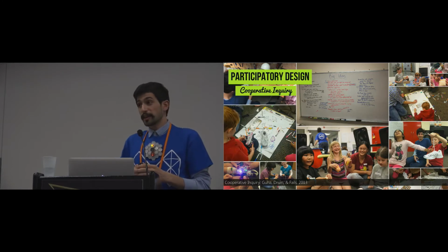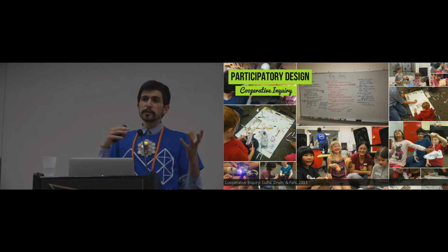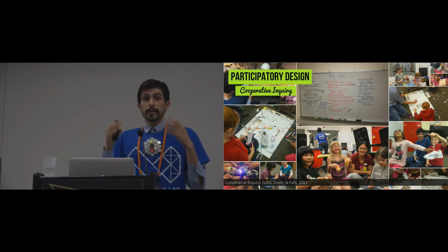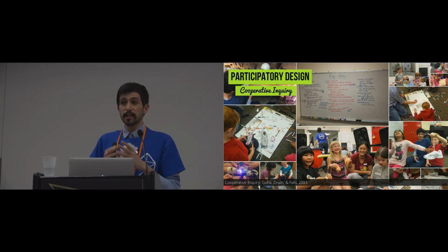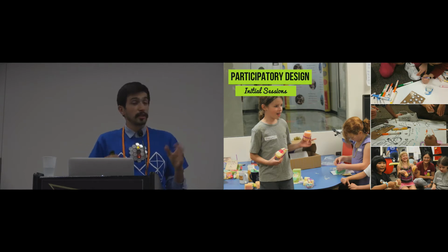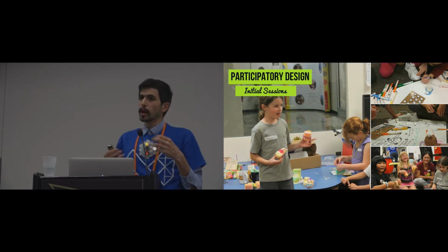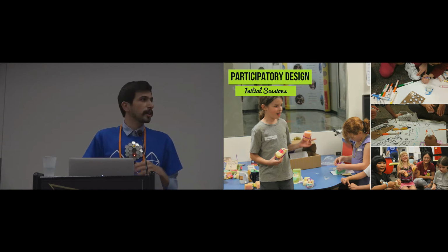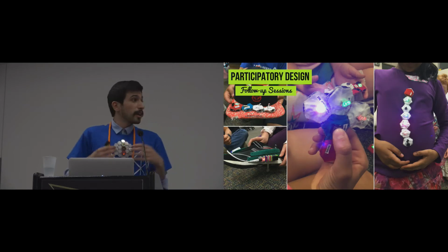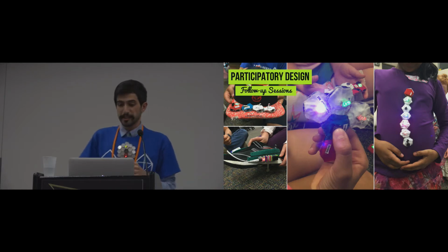For our participatory design sessions, we employed a method called Cooperative Inquiry, in which an intergenerational group of children and adults work closely together in order to brainstorm, design, and test technology for children. In early sessions, children used prototyping material, such as foams and cardboards and markers, in order to help us understand what wearable behaviors they would like to build on their clothes. In later sessions, children helped us by testing initial functional prototypes and design activities.